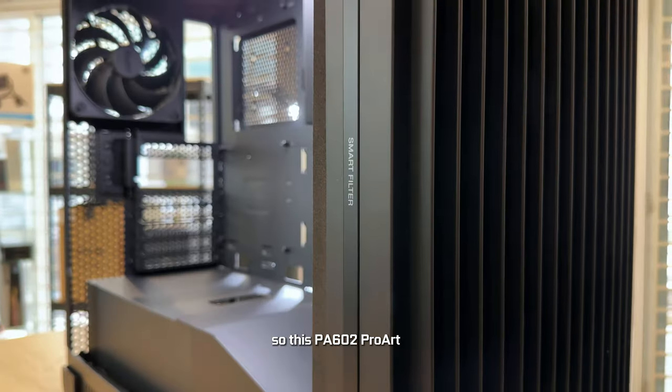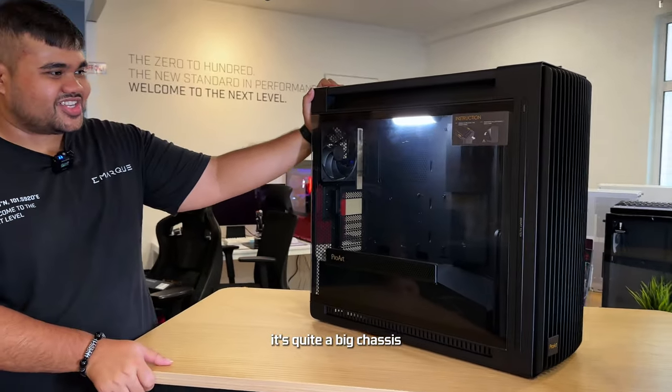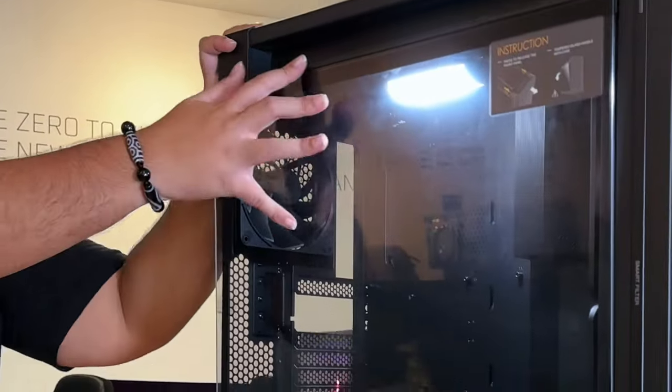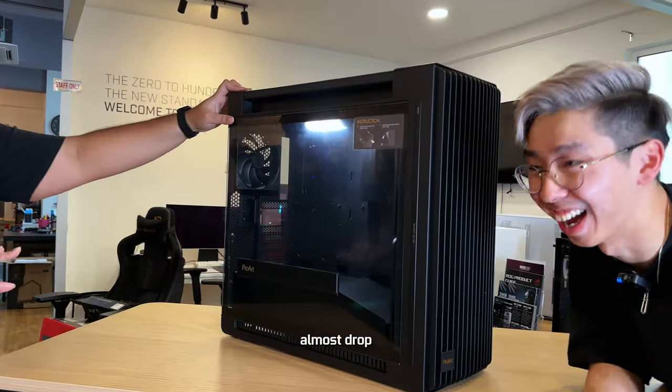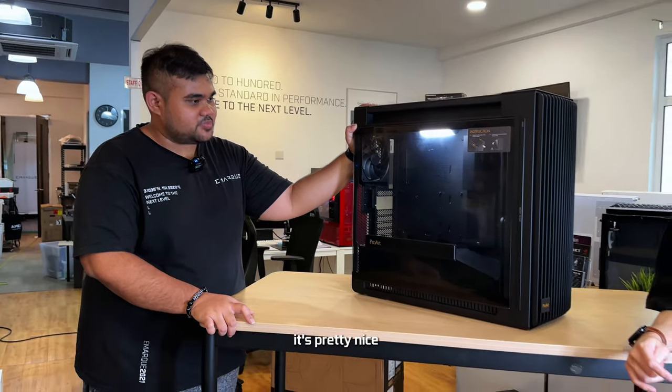So this PA602 ProArt is the first unit in Malaysia. It's quite a big chassis. I think first impressions wise, it's quite nice. Almost dropped it. At the same time, I can see first impressions, it's pretty nice.